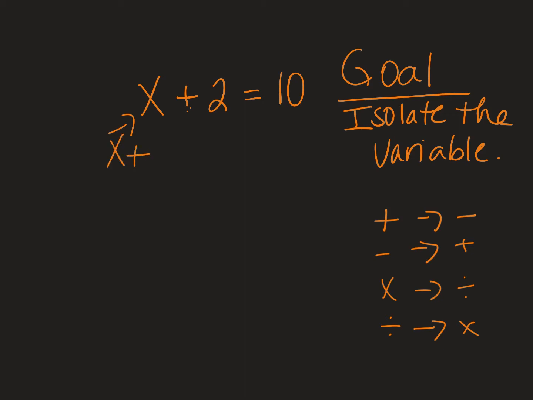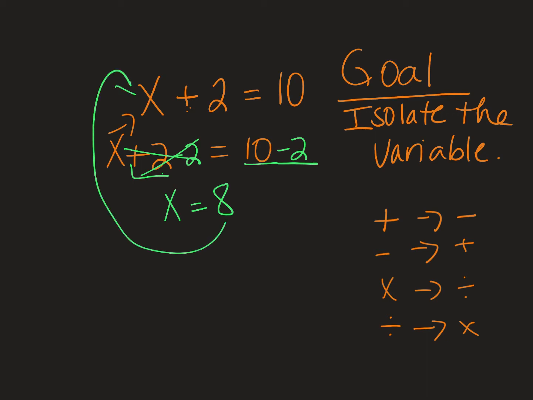So x plus 2 equals 10. What that's telling me is that you are going to do the opposite here. So you're going to subtract 2, and what you do to one side, you have to do to the other. Okay? So 2 minus 2 is 0. So that isolates our x equals 10 minus 2 is 8. Now, I'm going to substitute this back in here to my equation to check my answer. And if I say 8 plus 2 equals 10, I am correct. Right? Simple as that.